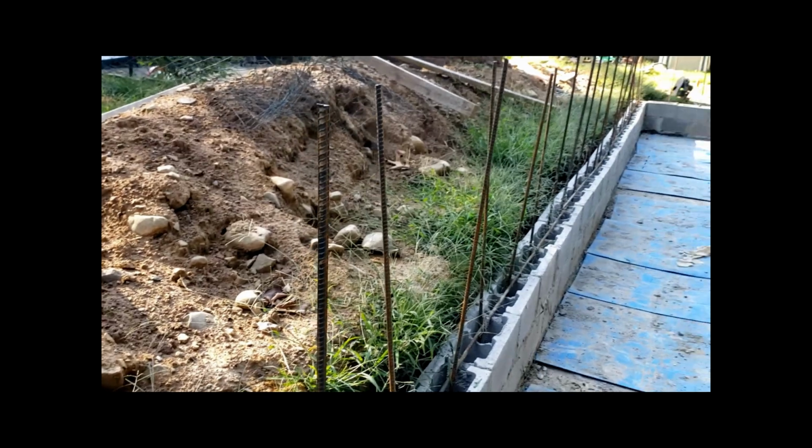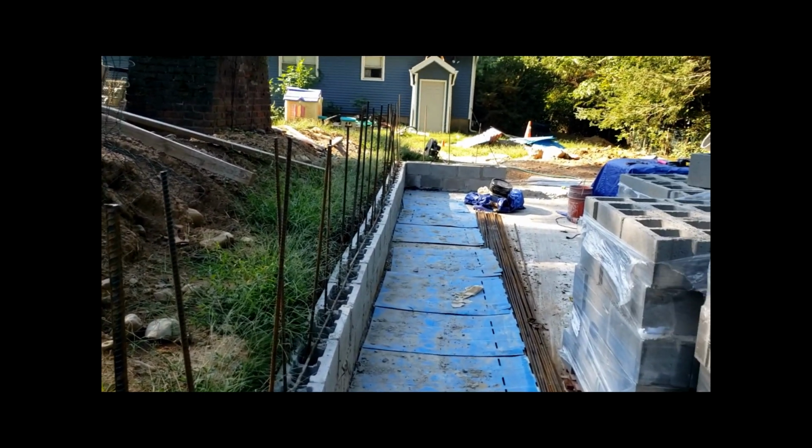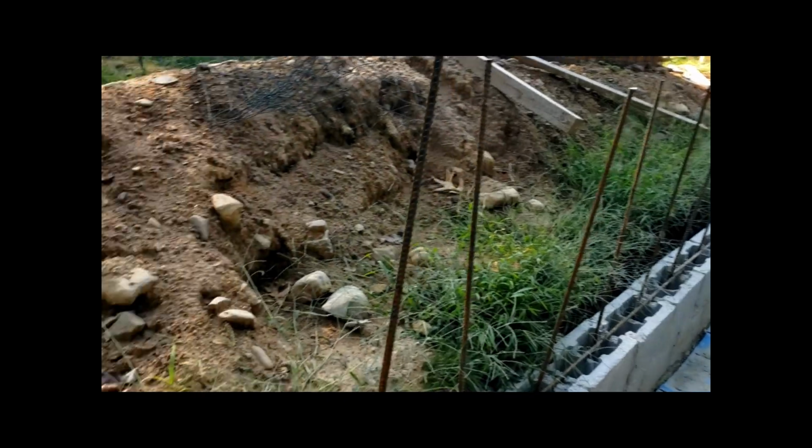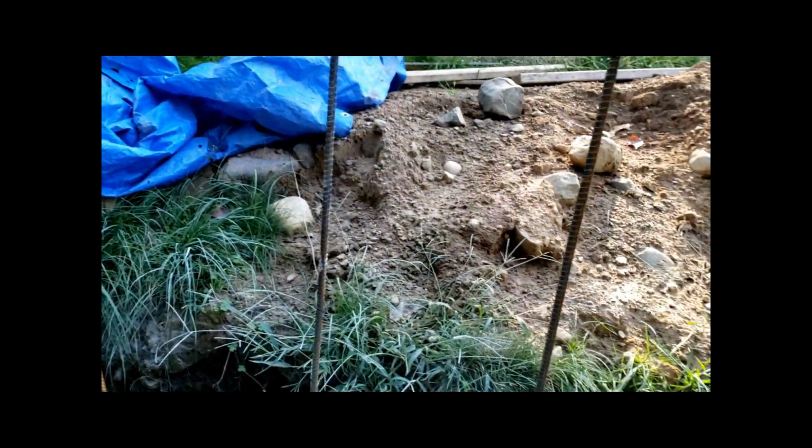I know this is not perfect. You can see the wall kind of shimmies a little bit. I'm gonna try to straighten that as we go. But I was able to take my guides down off to the side.